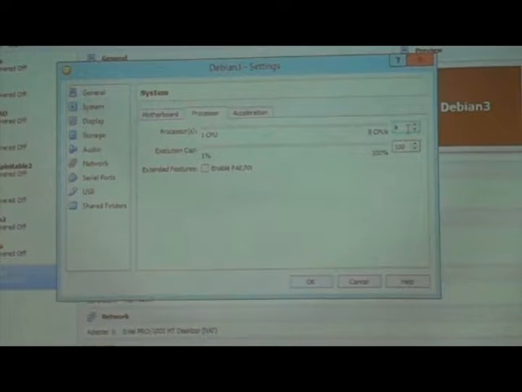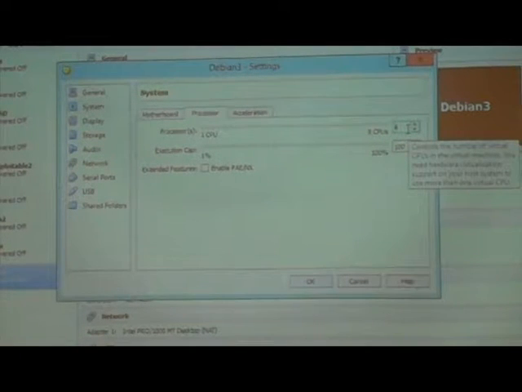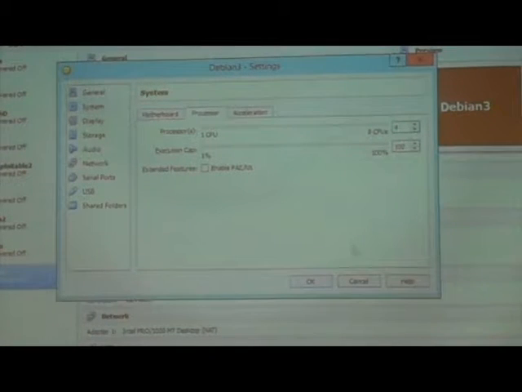I usually go with half whatever my system has. So I'm going with 4 for this one because mine is a quad core with hyper-threading. Then you can see there's a little more to an execution cap that prevents it from running at actual maximum on those cores. You can force it to not run that high.